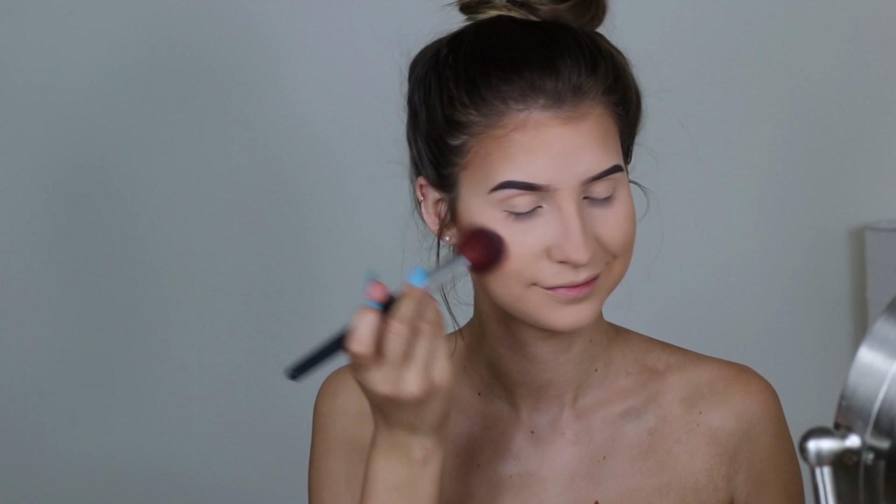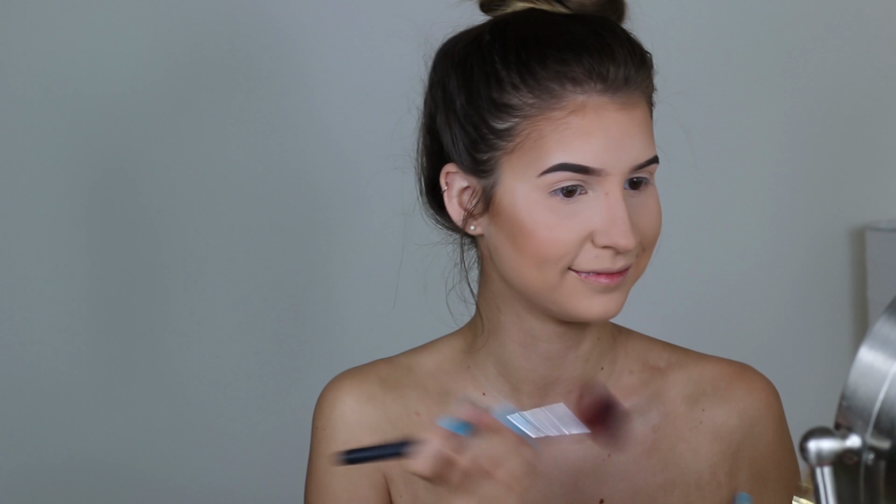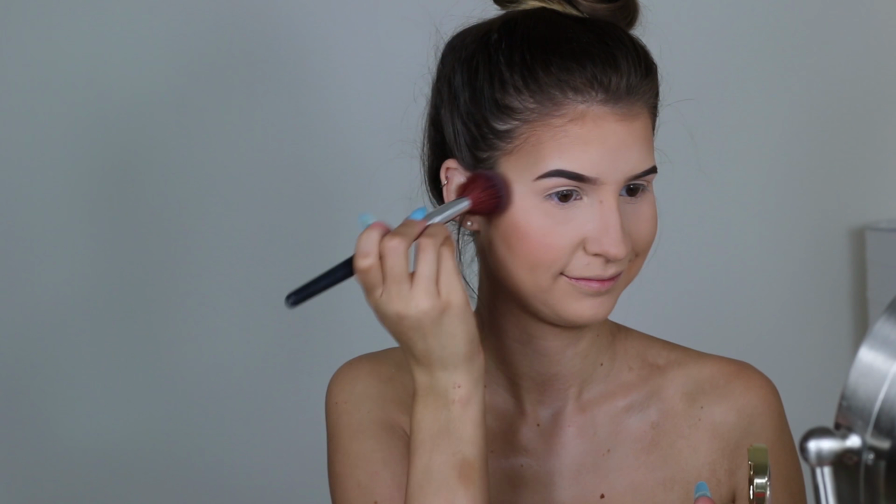Using this Milani Baked Blush. These are one of the best drugstore blushes out there. I'm going to be using the shade 06. I don't have 06, I have Luminosa. They do this to your cheekbones. You will see the apples of your cheeks.